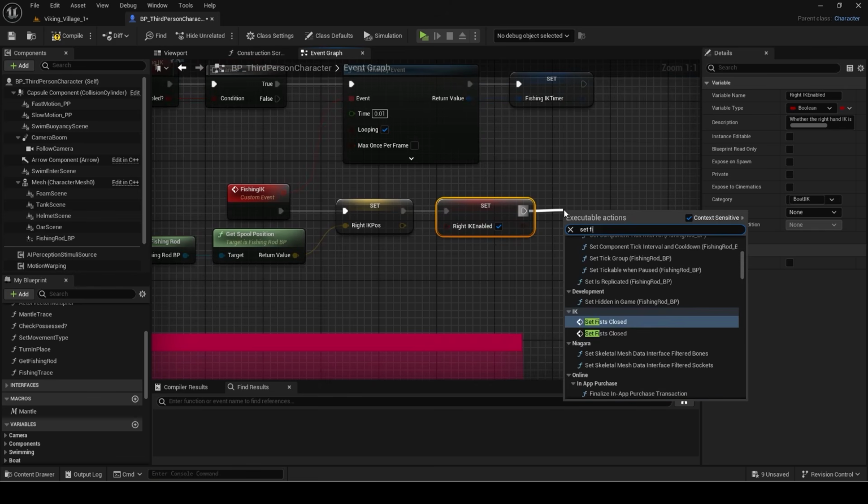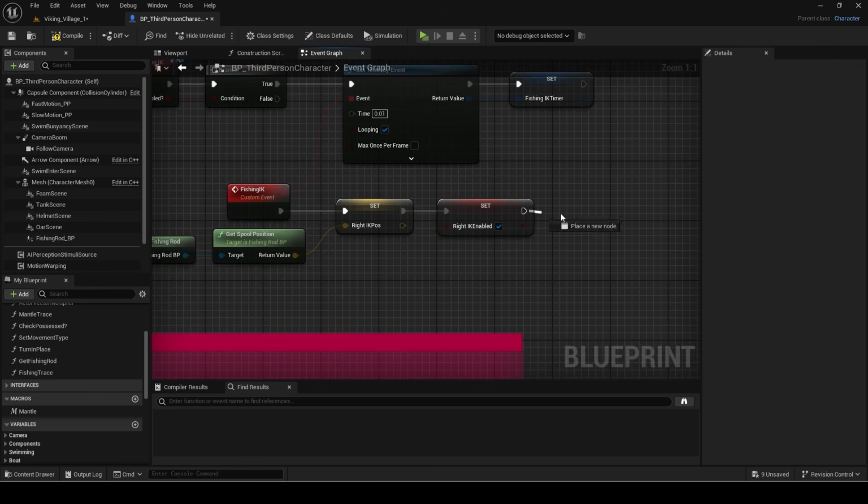When fishing is started, it enables just for right hand, since that is the hand that rotates the spool for me.